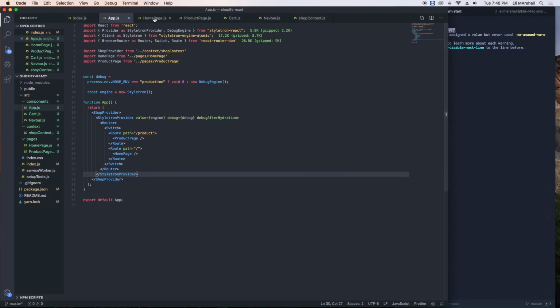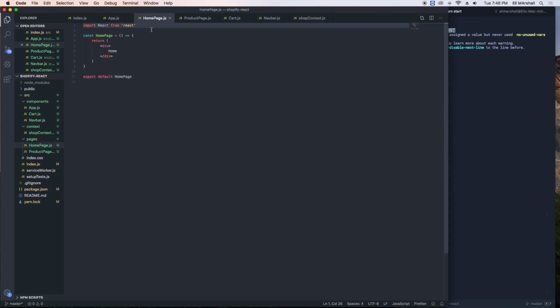Okay, all right, let's make sure our consumer is working. Okay, so let's go ahead and import use context, and we're gonna use effect as well.